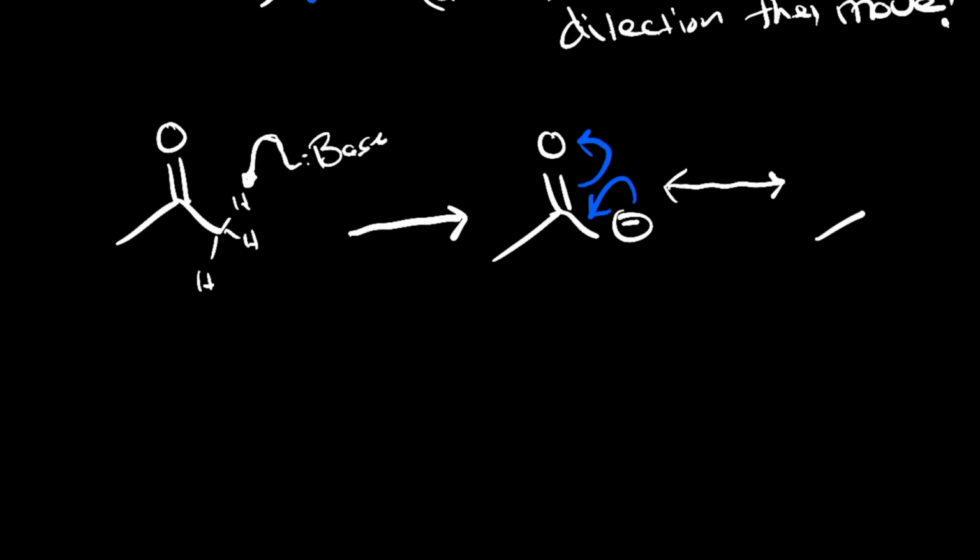So that ends up giving you something that looks like this. All right? And the negative charge is now up here. This is now a pi bond. In fact, I'll just draw that. That's now your double bond, because that's now CH2. You deprotonated one of these H's over here, right? And I've moved it up here. This is actually super stable, this resonance structure. So, which is why this works pretty well.